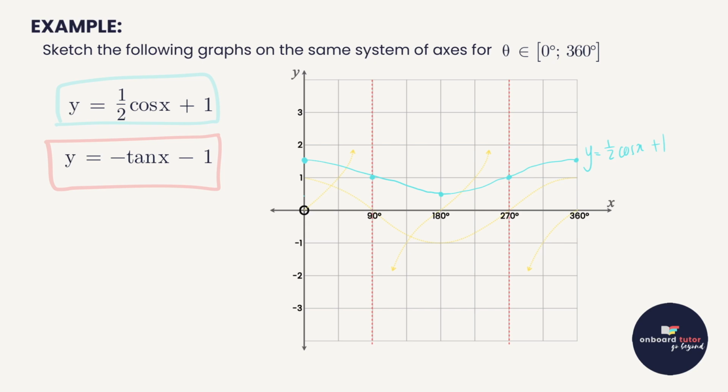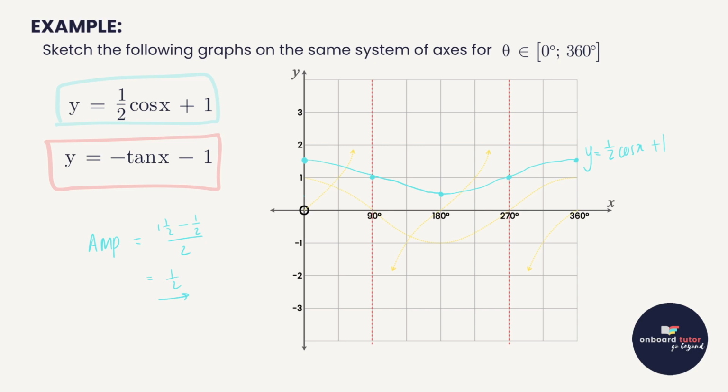But have a look what happened here. The amplitude now is so small. It's just a half, the distance between the maximum and rest. Or remember, another way of working out amplitude was to take the maximum. So in this case, the maximum now is 1.5 minus the minimum, which is just a half, and divide that by 2. And you'll see that gives us a little amplitude there of a half. Okay, squashed, and then we shifted it up 1.